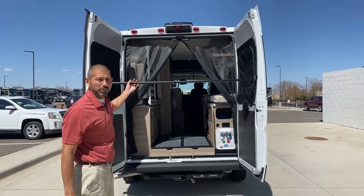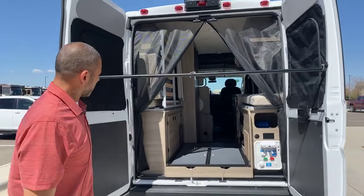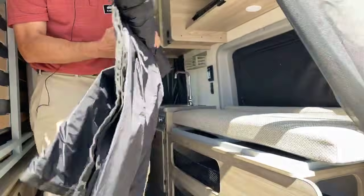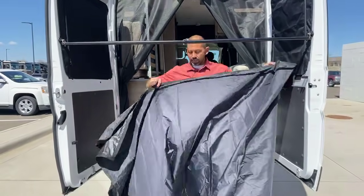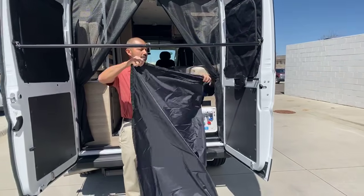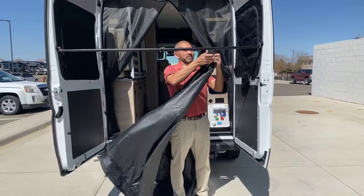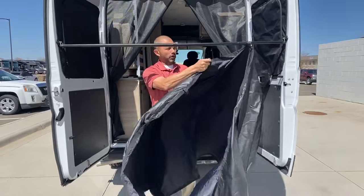You can also use it to hang up clothes. If you have a wetsuit, you're at the beach, you want to dry it, you can hang them up on here. It also serves as somewhat of, I'd call it, a shower curtain holder here, a privacy screen. So you can Velcro this on here, and I'll show you. And I figured today, instead of having it all set up, I would kind of do it for you as we go.